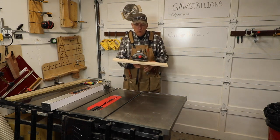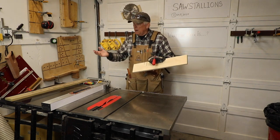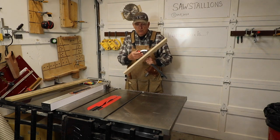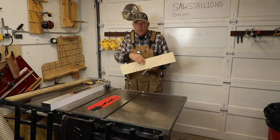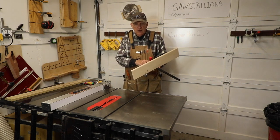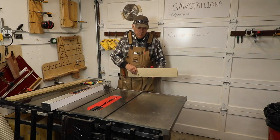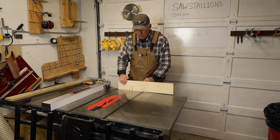So maybe you're a beginning woodworker, you got your new table saw and you're not really that used to it yet. They undoubtedly came with one of these things called a miter gauge. I have just put a sacrificial board on my miter gauge and set it at 90 degrees so that I have support behind my cut so I don't get as much tear out.